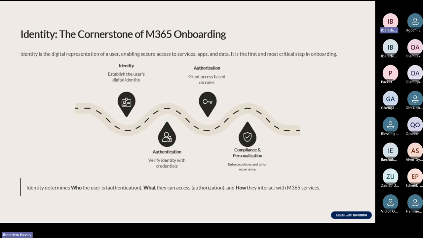Now, the next thing we are going to be talking about is identity. This is the cornerstone of M365 onboarding. Here we have the identity, the digital representation of the user, enabling secure access to services, apps, and data. It is the first and most critical step in onboarding. Simply put, identity determines who the user is.